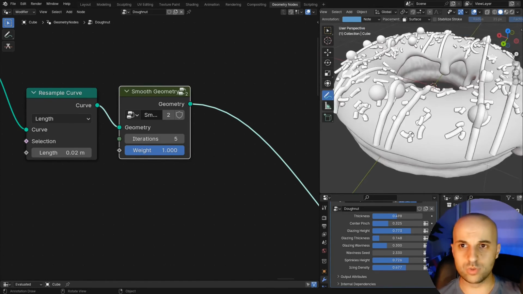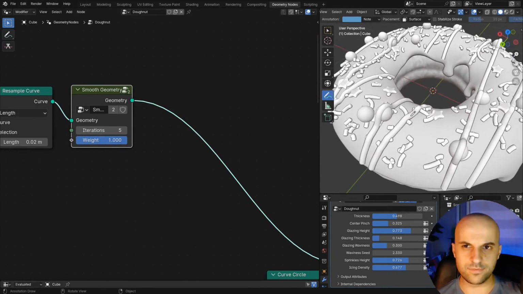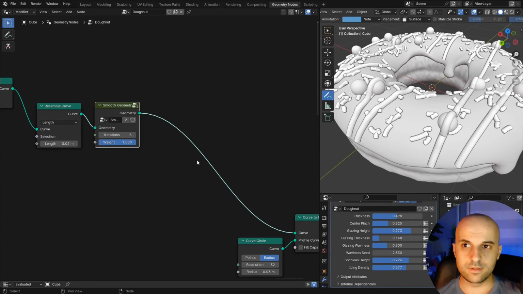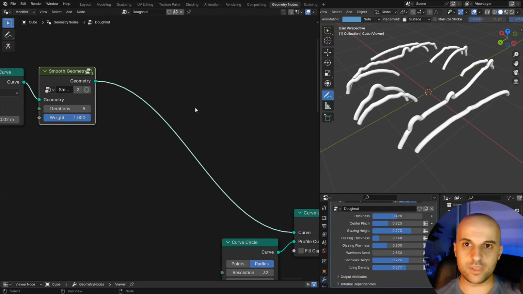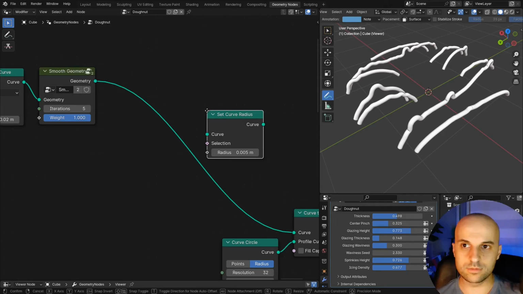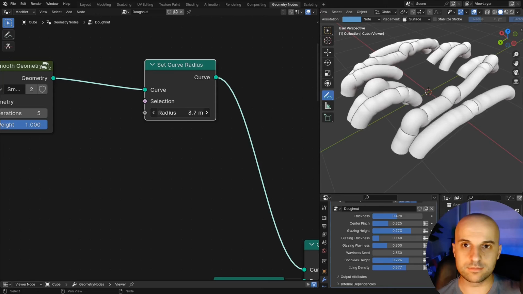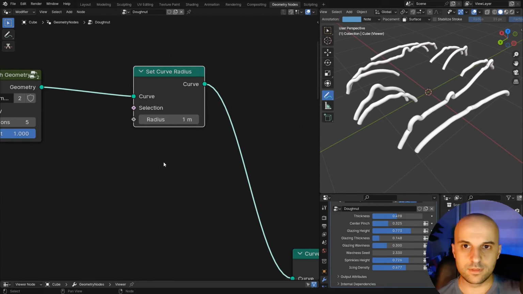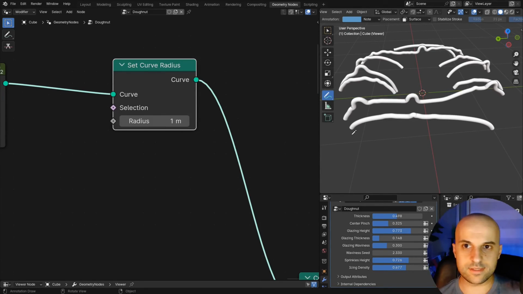Now, what I think we should do is deal with the thickness of the icing. I want it to be thin at the ends and sort of have variation in its thickness. Let me preview just the icing. We can control the thickness by using a set curve radius node on the curves here. This will change the thickness of the line. Now in here we can plug a gradient such that it has zero thickness at both ends, and in the middle it should be 1.